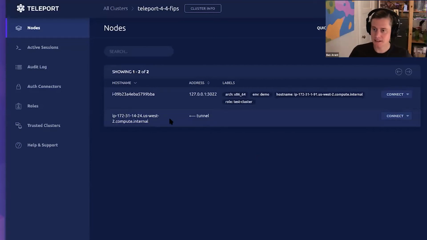This is a node that dials back to the Teleport auth server. Historically, all of Teleport's nodes would have to connect in the same network space, in a VPC as it were, and then you would connect those together using trusted clusters. This one connects back via the proxies, which can be publicly accessible on the internet. You can think of it as the hardened bastion host. This one is in a separate VPC. It can be hardened. This could even be an edge device or another zone. So it can be a helpful way of connecting more devices.